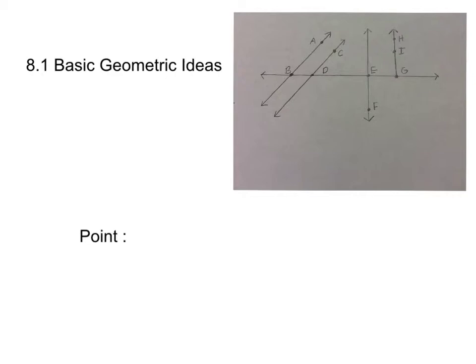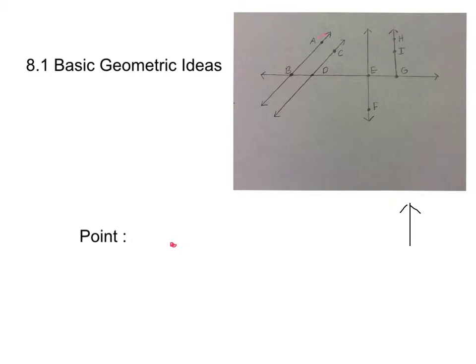The first one we're going to talk about is called a point. A point is just a dot on your plane. Your plane is your flat surface. As you can see, I have drawn a plane in the top right hand corner. Because our point is just a dot, you can see that we have many different points on our plane. I'm going to circle them now.